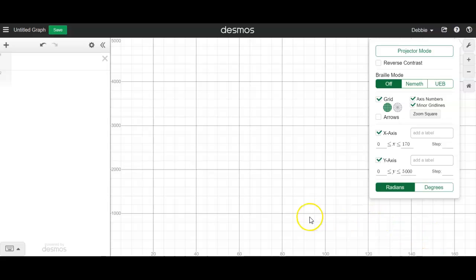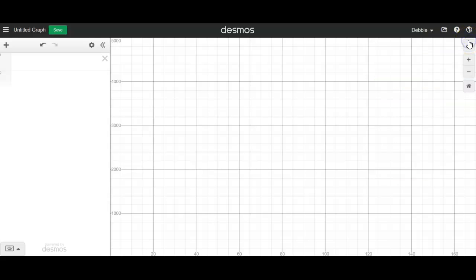And you can see, look at the x-axis. All right, so now let's look at our Y table. And you can see that it goes all the way up to 4,500. Well, once again, I don't like to cut my data off right there. I like to leave a little bit of space. So I'm going to go all the way to 5,000. So you can see where it says Y-axis right here, I'm going from 0 to 5,000. And if you look at the window, 0, 5,000. Alrighty, so when you're finished, click on the wrench again and it'll make that window go away.